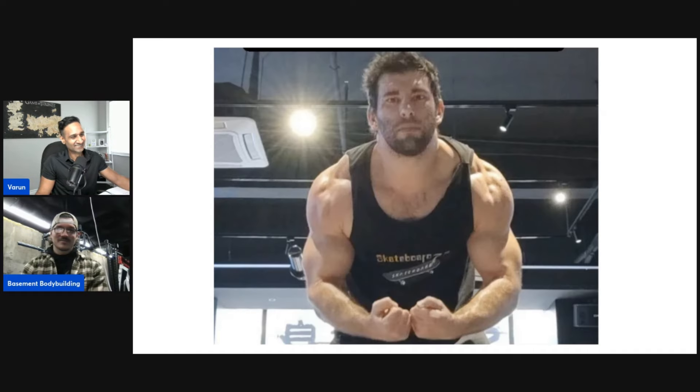Next one: GVS. I have to train arms with him too — his biceps are freaky and his triceps are unreal. He's got the best triceps I've ever seen on a natural. Definitely a lot of overhead extensions; I would do rope overhead extensions with him since that's his bread and butter for triceps. I would also try and show him some JM presses — if I remember correctly he said they don't really click well with him, so maybe I've got a tip or trick. He probably has the same for me with the rope overhead extensions, since I don't specifically like those either.